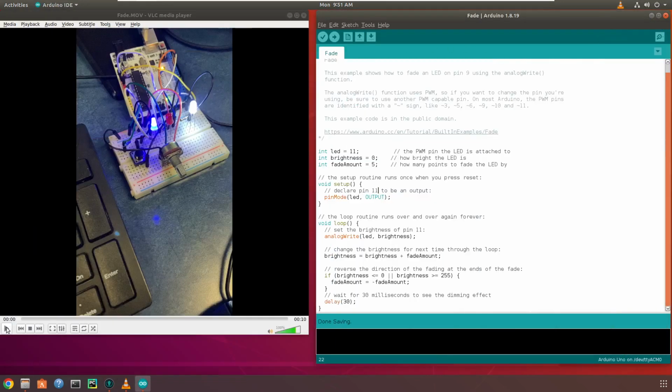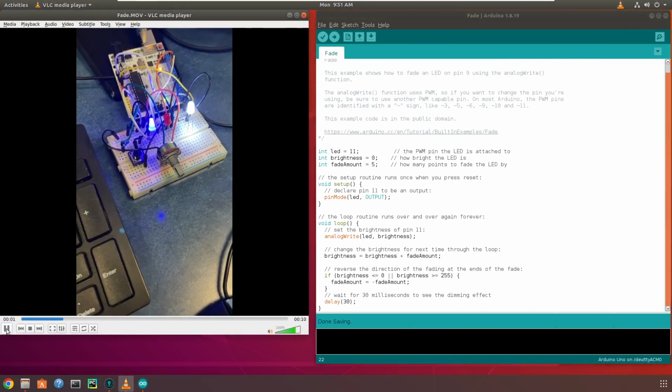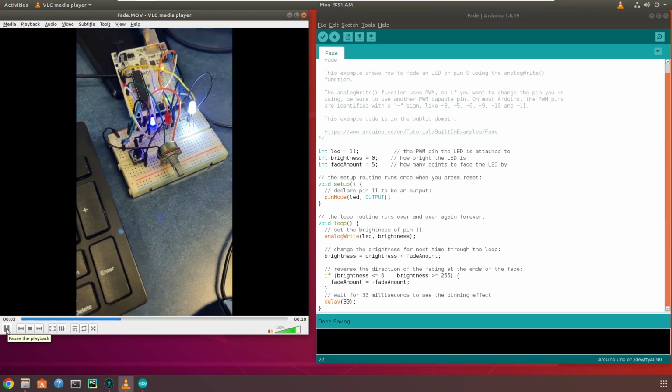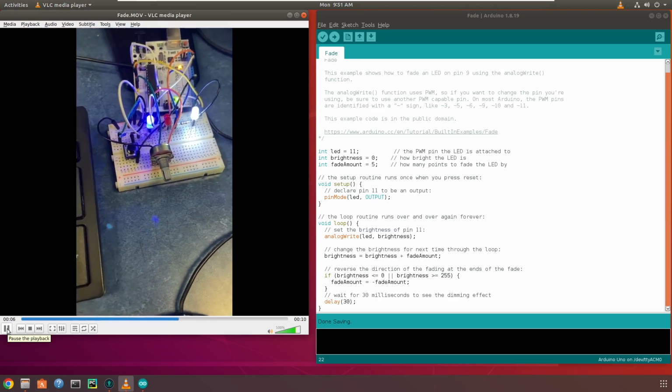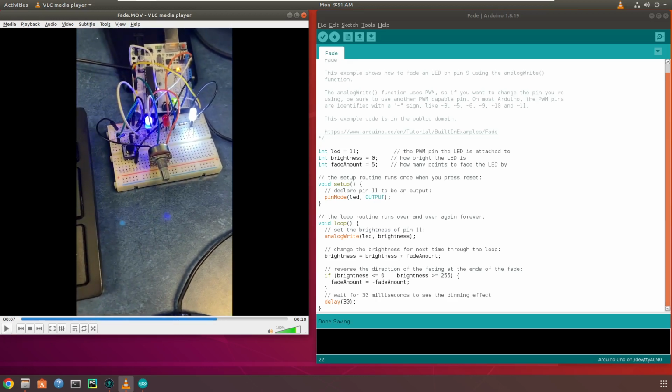And now this is my video of what we did for fade. It is a light slowly fading on to off and on to off. And we did that by setting our LED to 11, and then our brightness to 0, and our fade amount to 5.